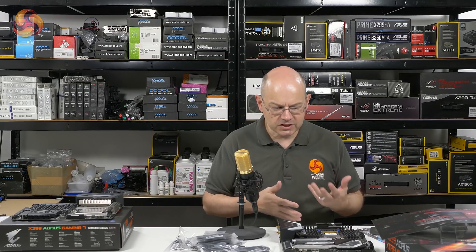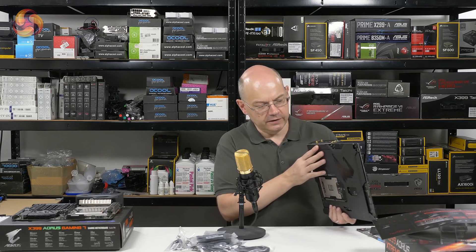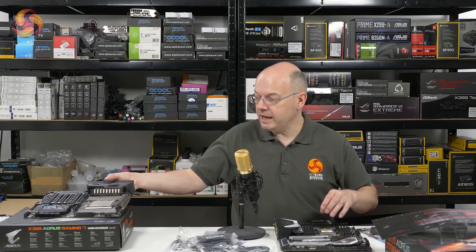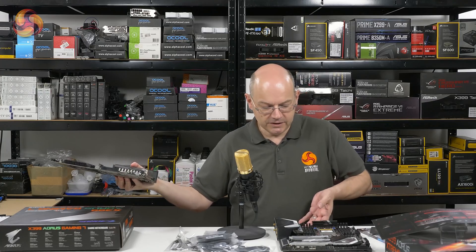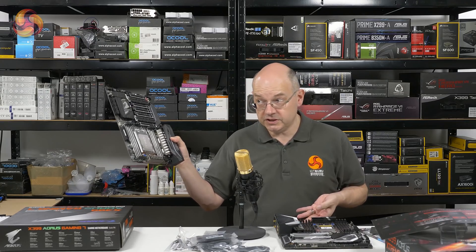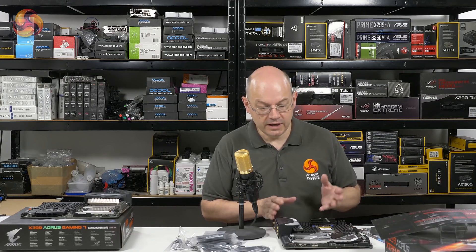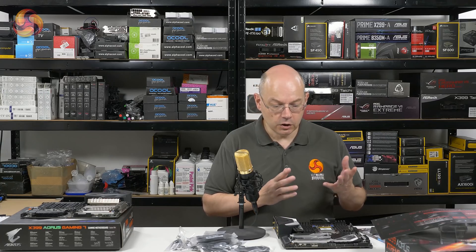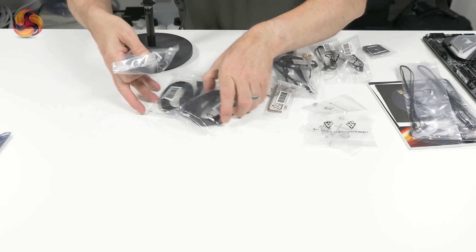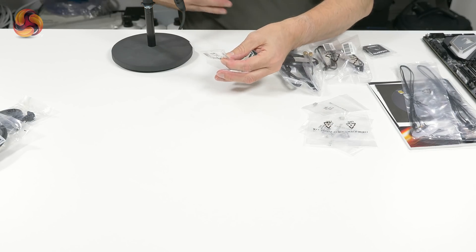It's a massive spread of hardware and that puts you in a slightly curious position. This board, realistically, is a workstation board — it's also bloody heavy. That's an EATX form factor. The Gaming 7 is ATX and is quite hefty, but lighter, admittedly, and that's with the CPU installed. The reason this board feels so heavy is because it's got a lot of copper in it — copper to shift the heat. The accessories consist of an SLI bridge, a bunch of SATA cables, a couple of tools — one Torx, one Allen key.